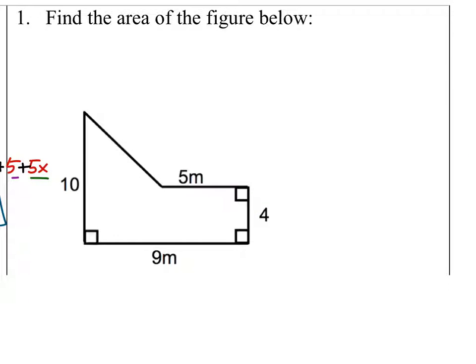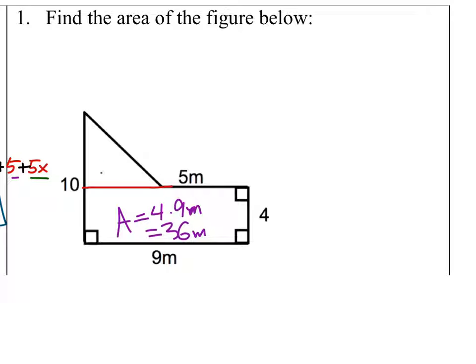Find the area of this figure. So on this one, we are going to split this one up again into a triangle and also a rectangle. So if I look at the rectangle, the area of this one, I've got a 4 by 9m. I guess that's probably not meters right there, you guys. That appears to be an unknown. So that would give us 36 m's.